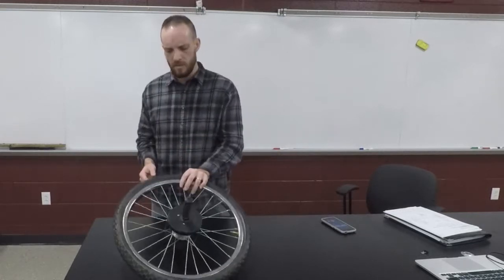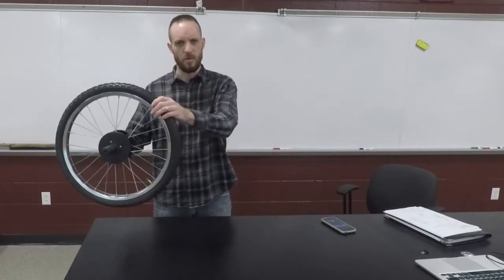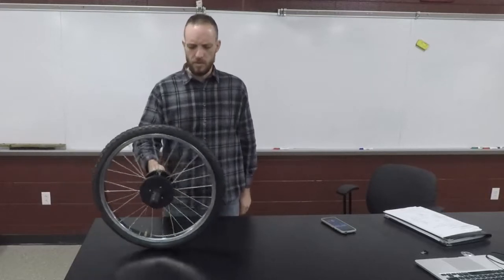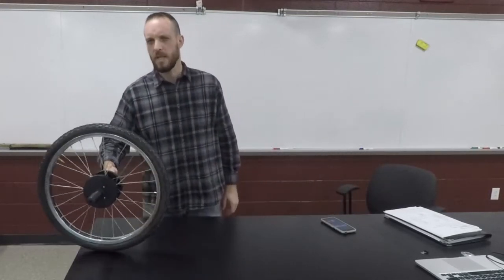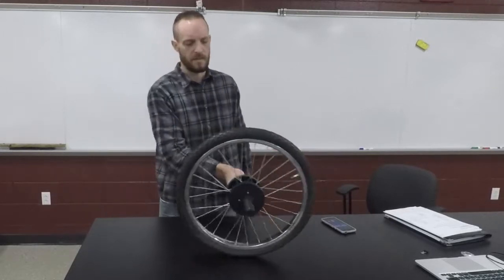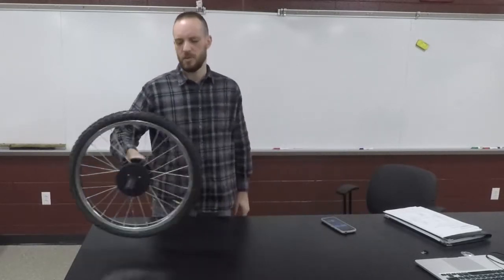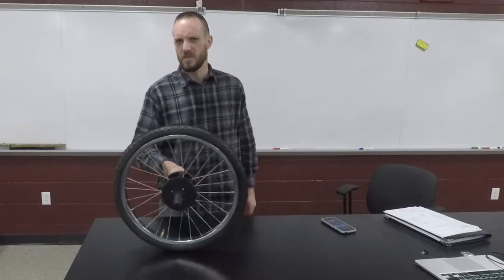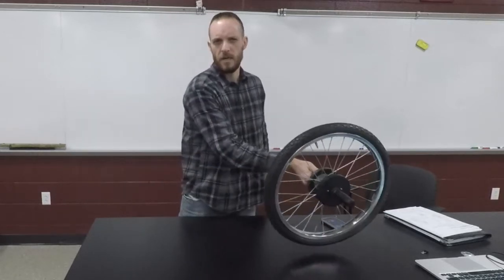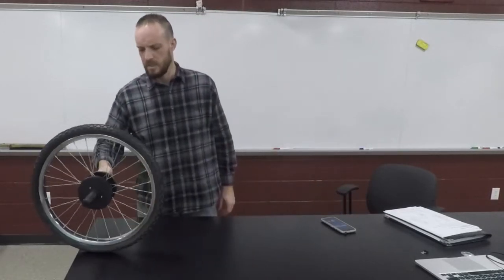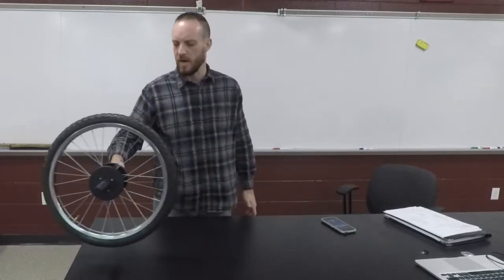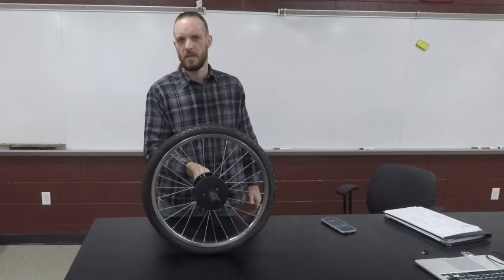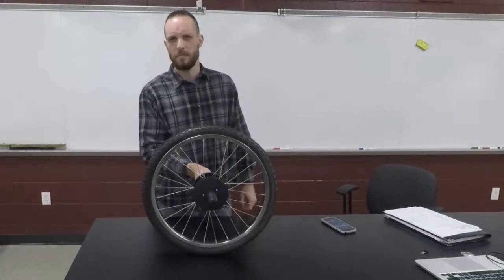So in today's bell work, I want you to consider this rolling wheel. As it rolls across the tabletop, rolls without slipping, I want you to use the language we've already learned in this class to describe the physics of this motion. So things like velocity, position, acceleration, kinetic energy, potential energy, center of mass, momentum, any other terms you can think of to describe how this thing moves. See what you can do. Ready, go.